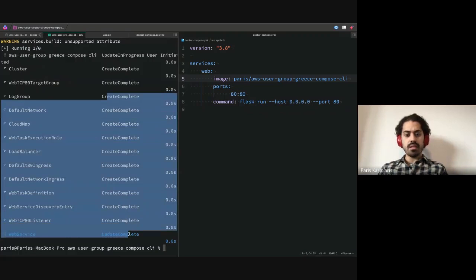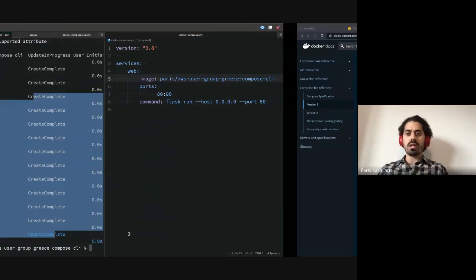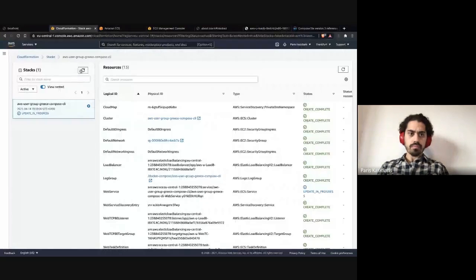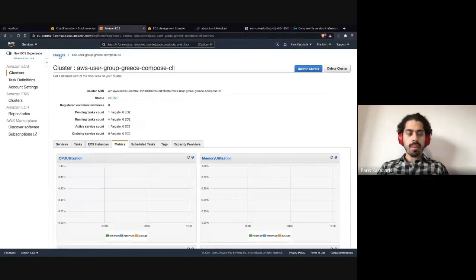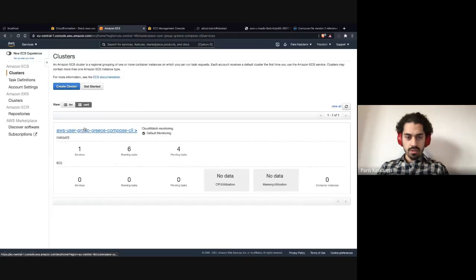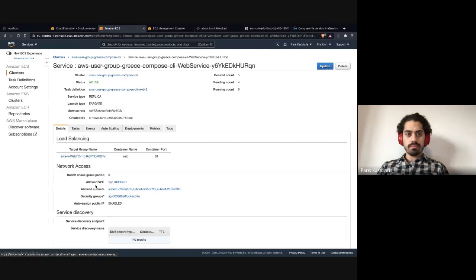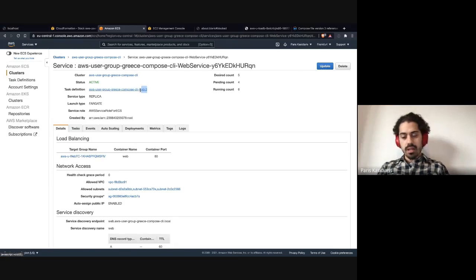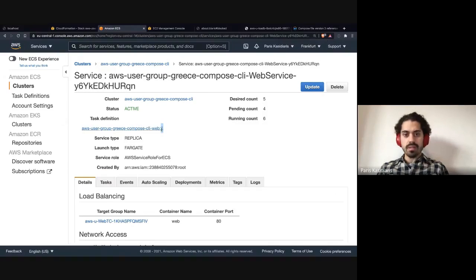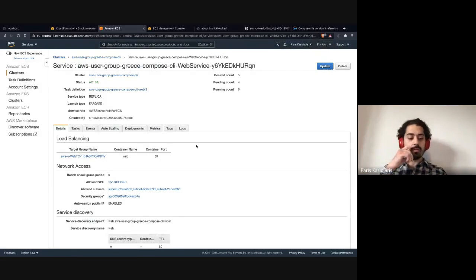Okay, they say that they updated here my CloudFormation stack. Let's go back. As you can see, the update is in progress. We can go to ECS. Here's my cluster. I have here my service. As we can see, the service has a new task definition. Every time that I update my service, the task definition gets updated as well. So now I am on version 3. On my next deploy, I'm going to move on to version 4 and so on. This is an automatically incremental part.